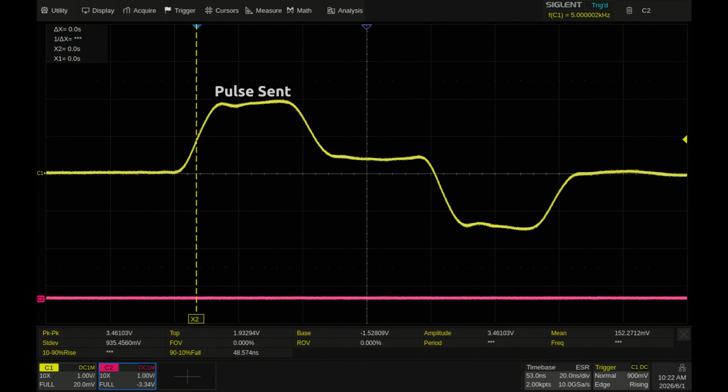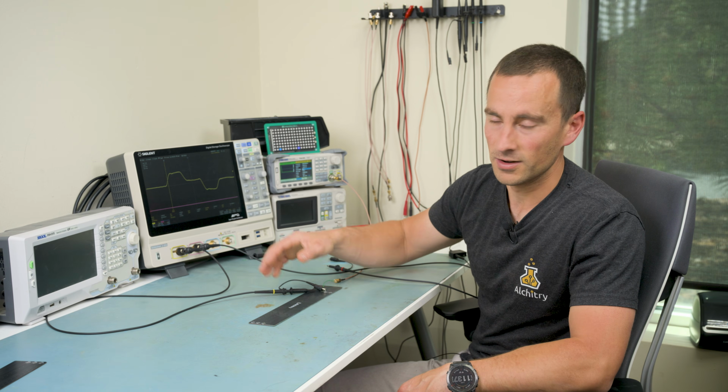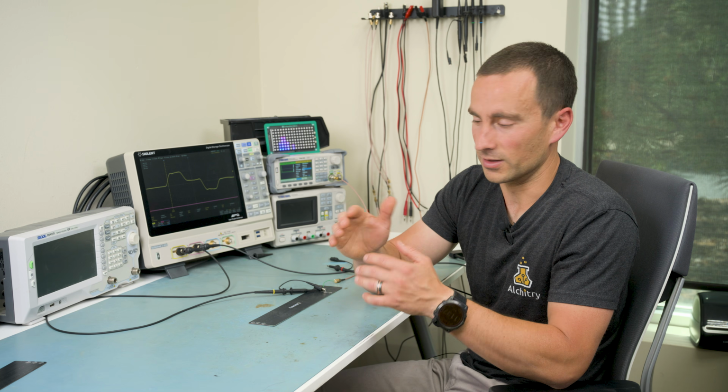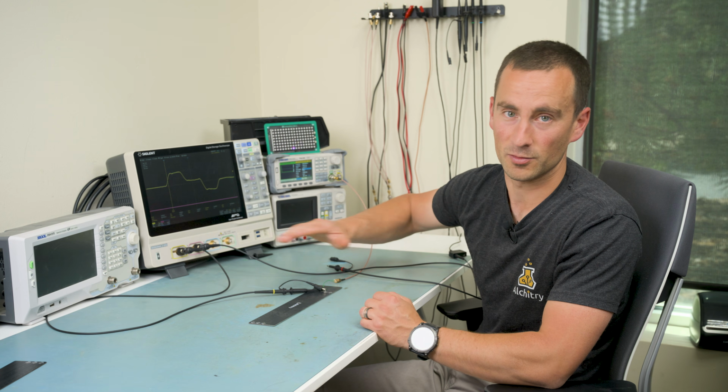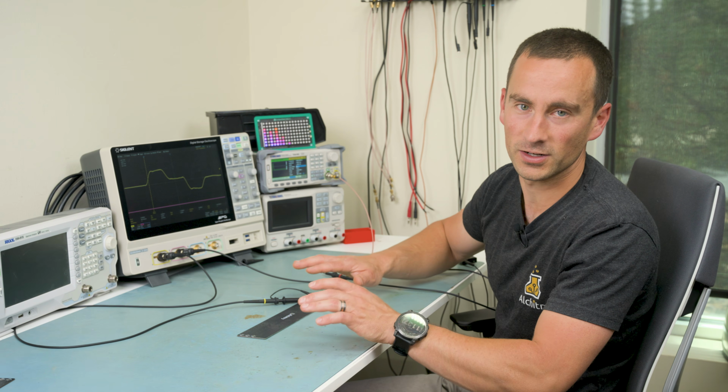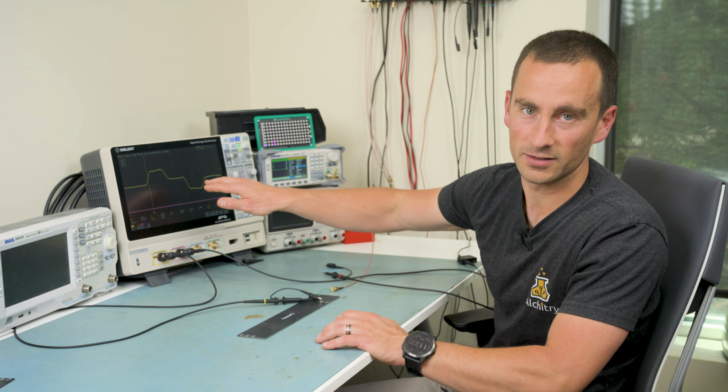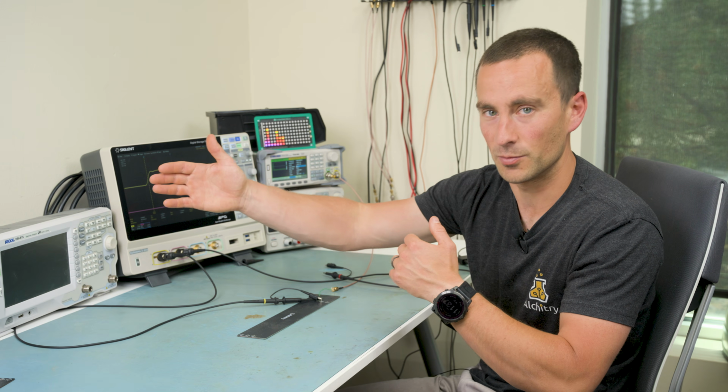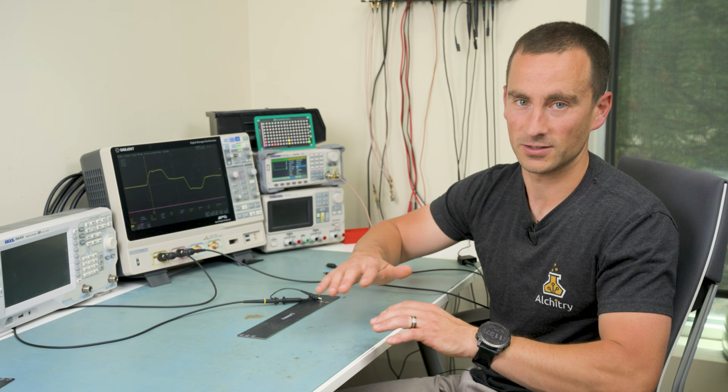So here we have the pulse we're sending plus the returned reflection, and then just the reflection. The reason this center part isn't exactly 0 is again because there are losses in the wire. So the returned pulse is a little bit shorter, a little bit lower voltage than the pulse that we sent out. So it's a little bit positive because it's not completely canceling. If this was a perfect conductor, then it would cancel exactly to 0, even though we're still sending a pulse. The two waves overlap and cancel.